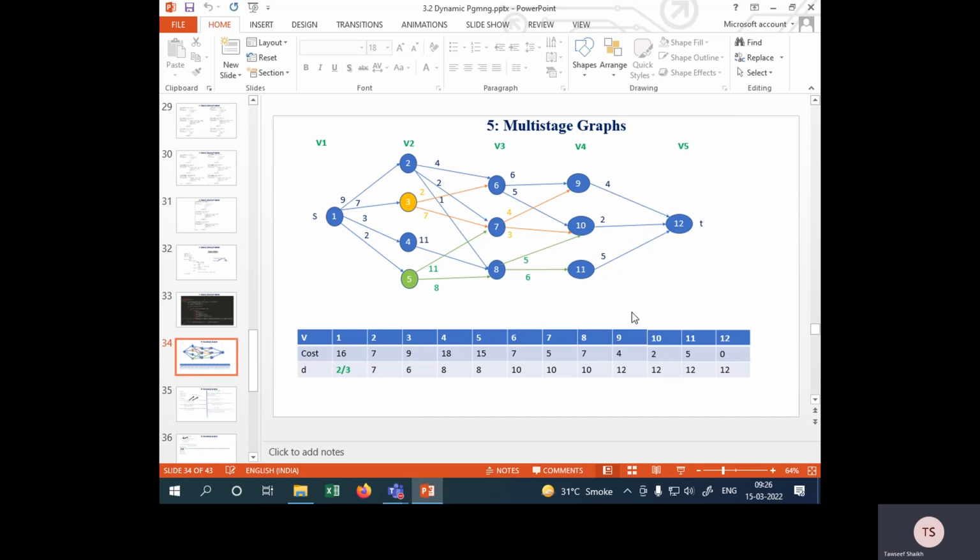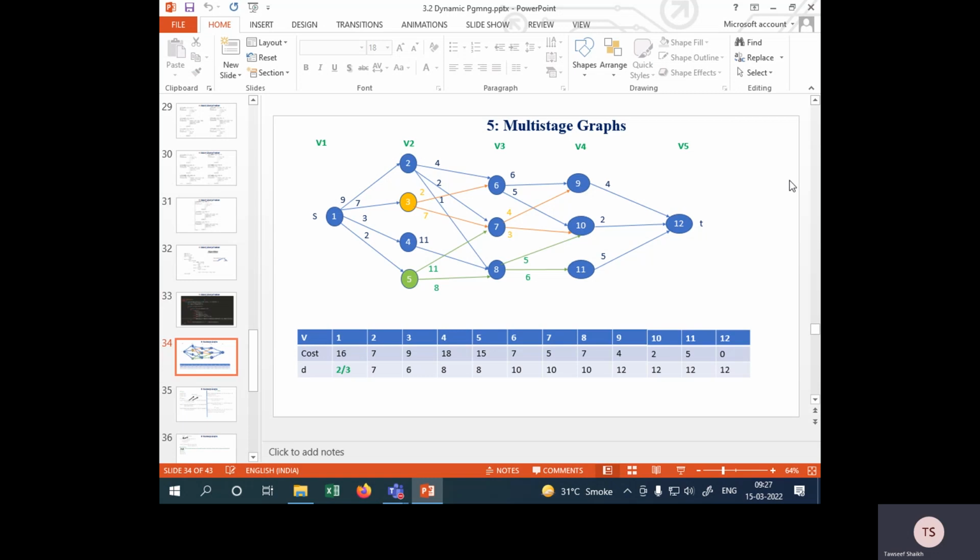So we make a table here like this. We include the total number of vertices from 1 to 12. Then cost means the amount it takes for us to cover the distance going from one node to another. And D gives us the ultimate path, meaning through which node we have been able to reach, through which city we have been able to find this minimum path. Did we take it via Gandhinagar or some other city? So we note that city also, that is, via which node we have been able to reach the city.